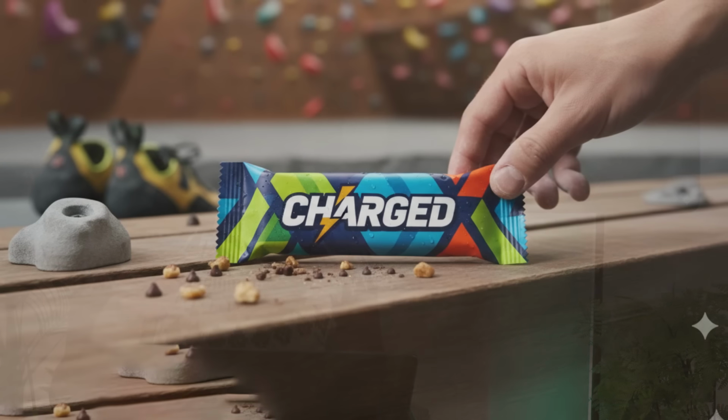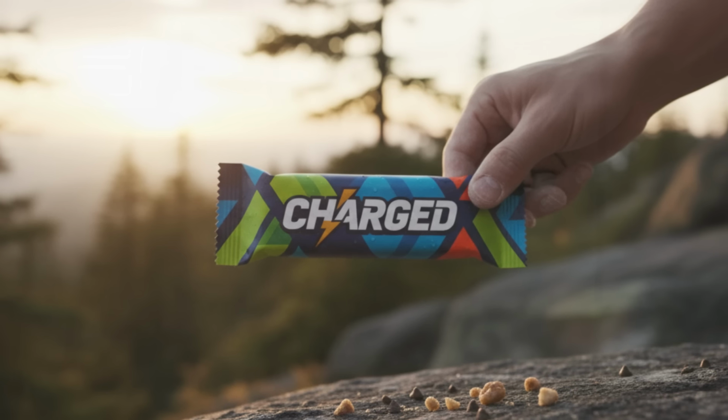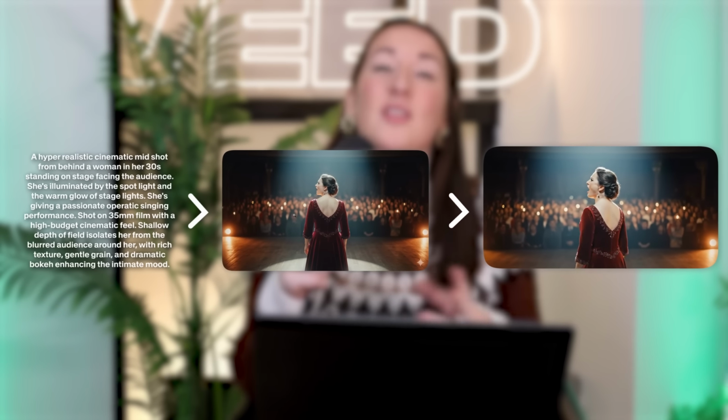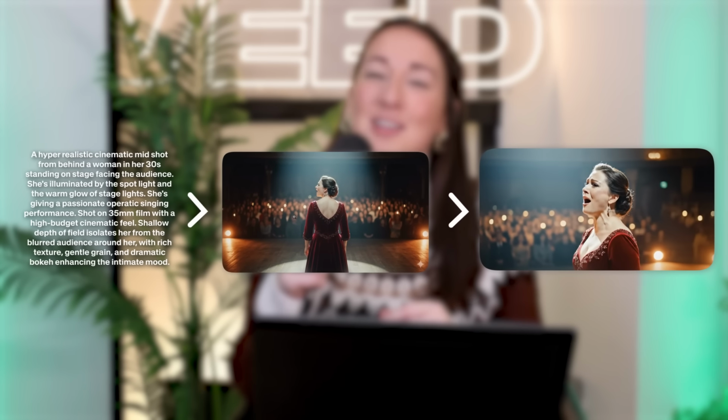Everyone knows Google's Nano Banana. It changed the game when it came to character and object consistency and multi-image scene generation, making it perfect for composite storytelling and brand visuals. But did you know that you can make Nano Banana videos? By the end of this tutorial, you'll know exactly how to go from prompt to image to video, and then you'll have your first AI video ready to publish.